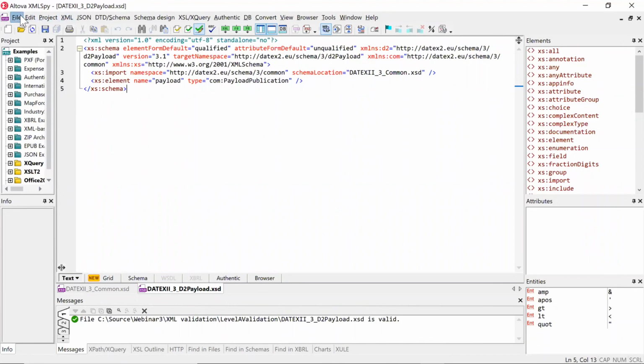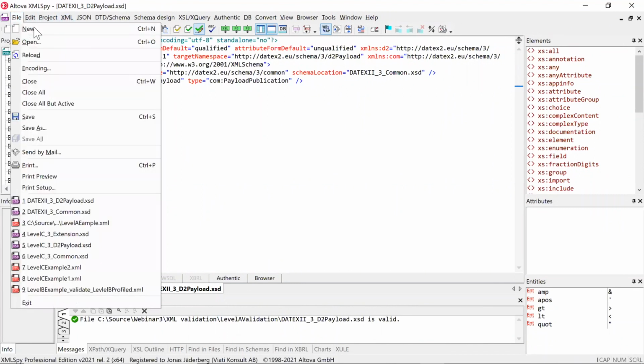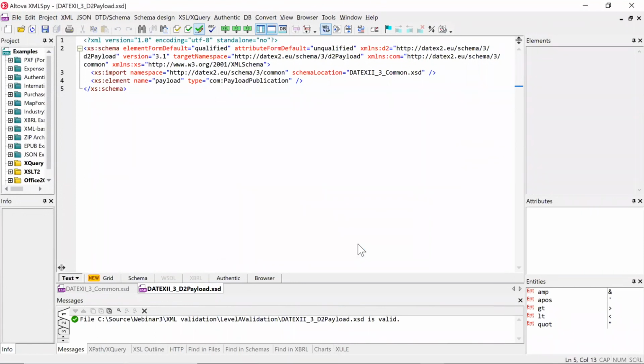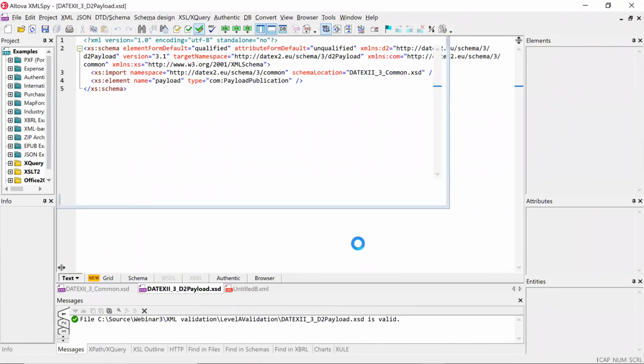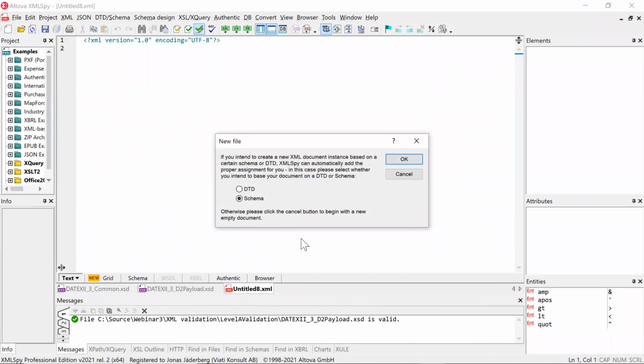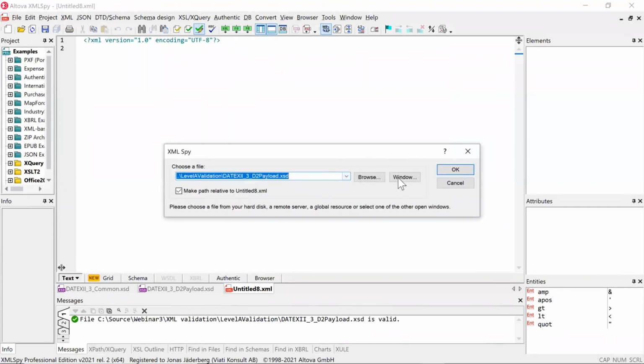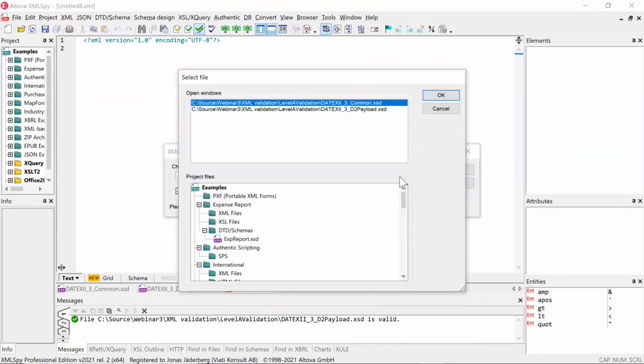You can do that by going to File, New, and choose an XML file. And then I can choose to base this XML instance on a schema. Now I have this schema already loaded, so I can choose a window and select that one.